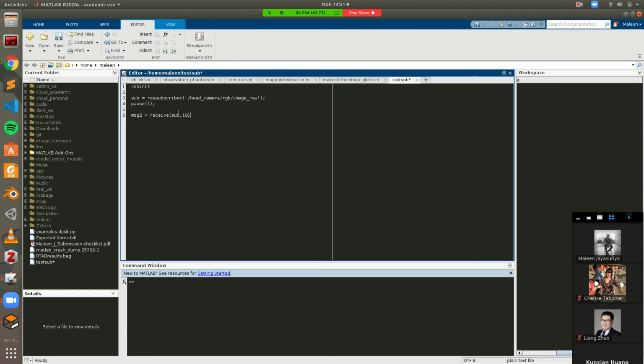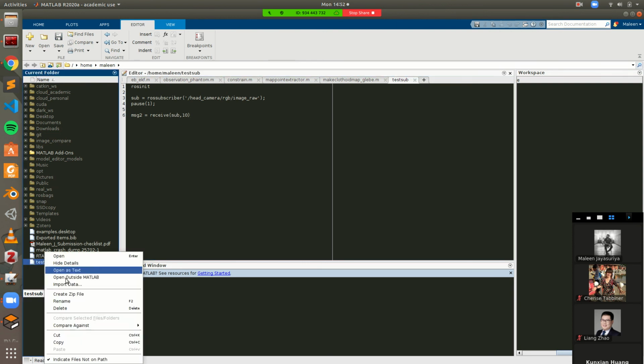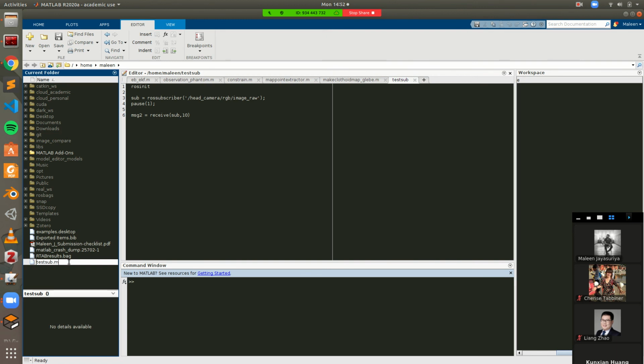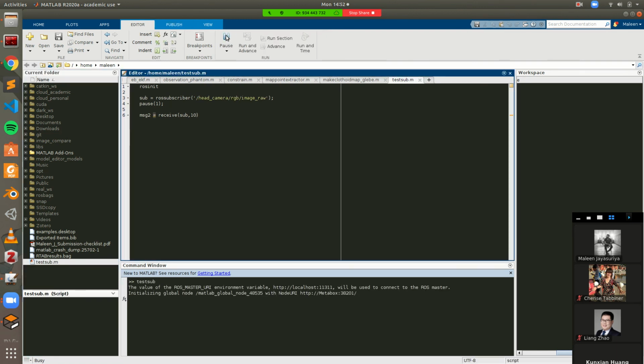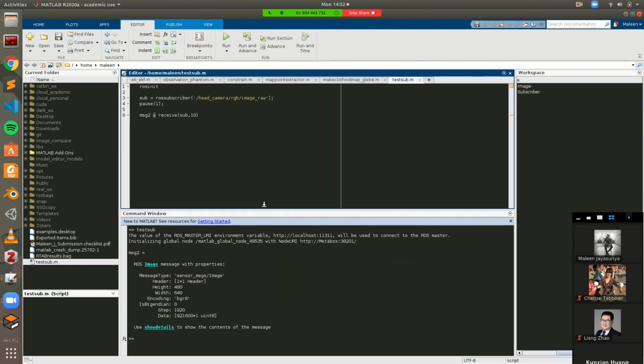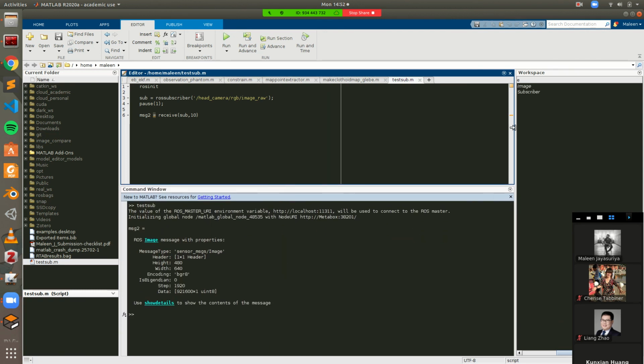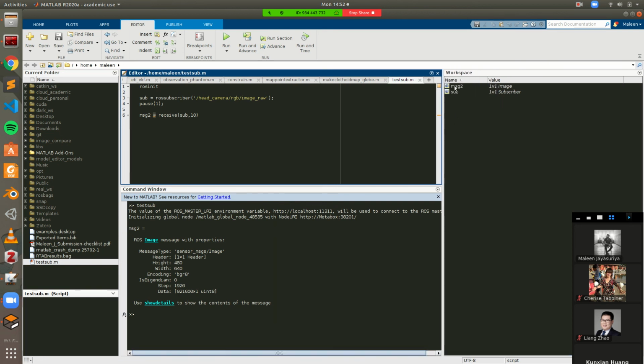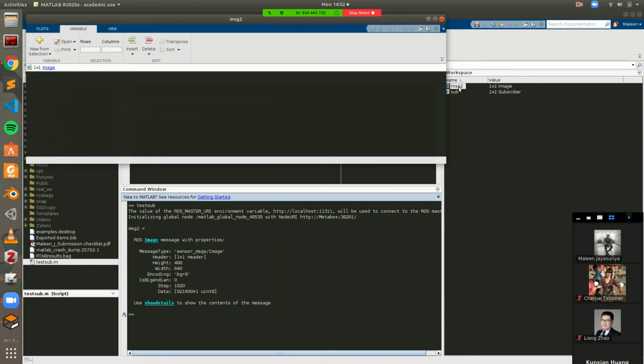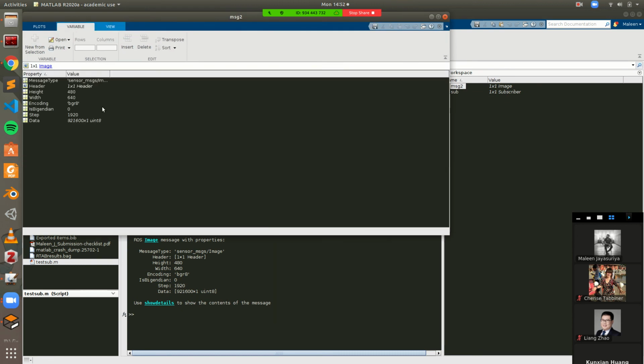So if you just run this, hold on, so now it's read the image, right? It's read this message, and I have this variable called message2. So if I look at this variable message2, you can see that it's a received image, and it's a 480 by 640 image, and it has all this information, the header, the width, and the actual data which is in here, right?